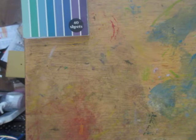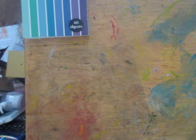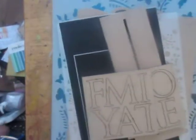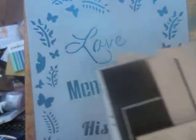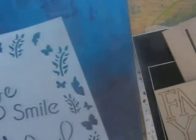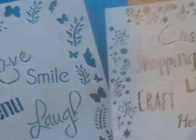I have been to my friend Denise again, and she has given me a ton of stuff again, absolutely loads of stuff. And one of the things that she's given me is this menu and notice board. So it comes in 2 pieces. You get 2 stencils, you get family, home, and there's another one, love.